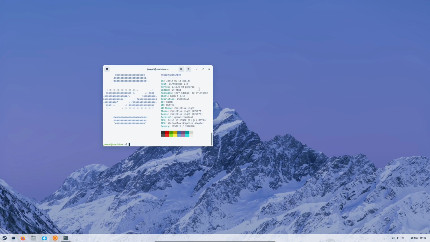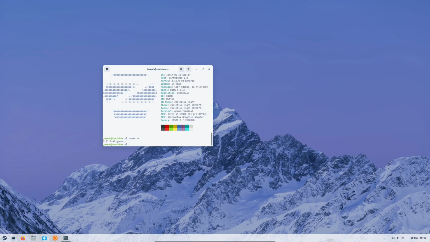You can actually see what kernel version your system is running without typing in NeoFetch, and you can simply type in the command uname -r and it will come up with the kernel version there. So if you want to know what kernel version, you can obviously just type in that command. Sorry, your main system, not desktop environment.